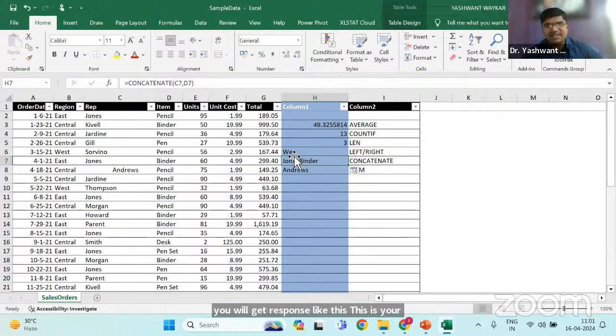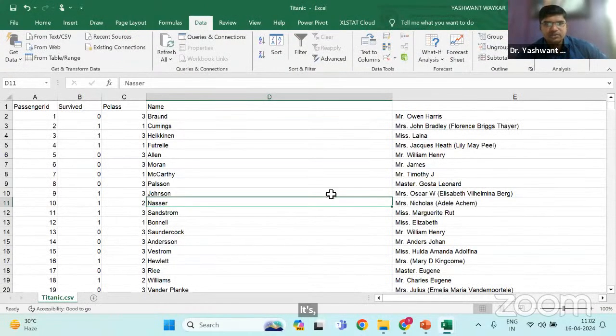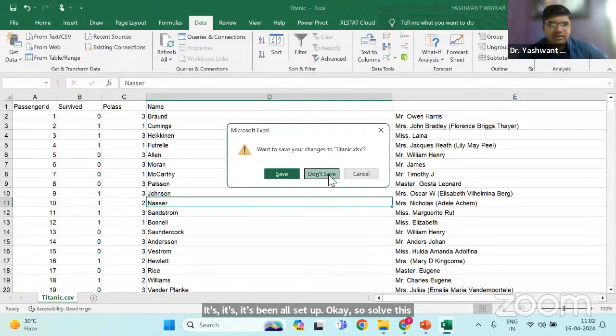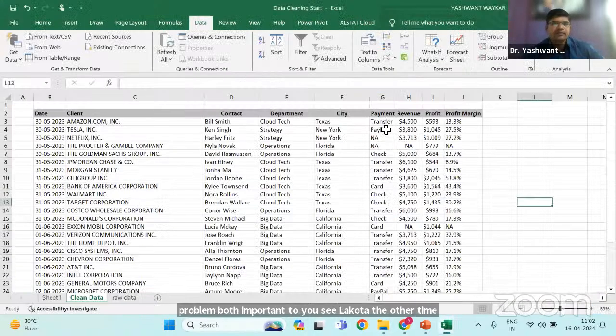ठीक है, इसमें स्पेस भी डाल सकते हैं, बहुत सारे ऑप्शन है, वो अभी नहीं बताता हूँ, अभी आगे चलते हैं थोड़ा. ठीक है, सो सॉल्व दिस प्रॉब्लम बहुत इंपॉर्टेंट है, इसीलिए थोड़ा ज्यादा टाइम दिया मैंने यहाँ पे. ओके, वेयर इज आवर डेटा, दिस वन. क्लियर? ठीक है, सिटी इज सेग्रीगेटेड.